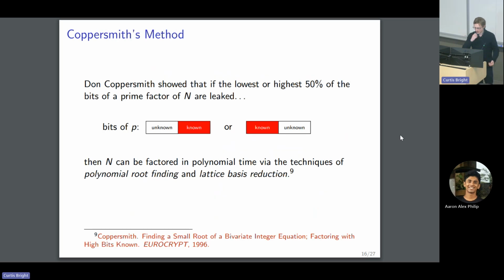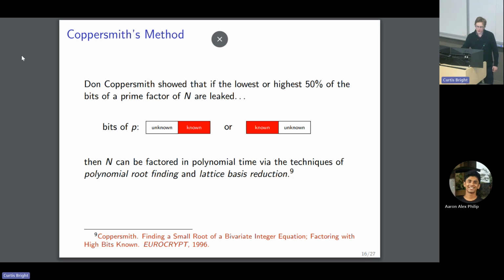So the way we actually deal with it in practice is this method called Coppersmith's method. Coppersmith is a mathematician who came up with this really cool method of factoring numbers when you have leaked information about the numbers. I won't go too deep into the math behind Coppersmith. I tried to really keep it at a basic level. I'll give you a summary of how Coppersmith works, but here's what it does.